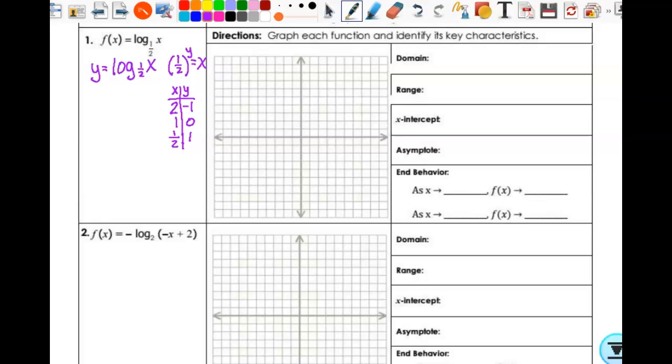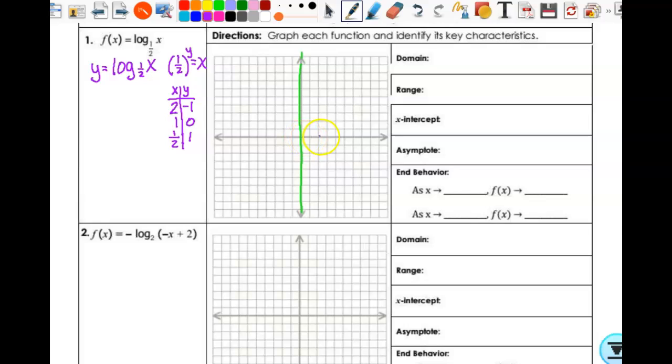What's it called? Translation, good, or horizontal shift, good. So do I have a horizontal translation here? No, so that means I just have a vertical asymptote at x equals 0. Then I find my anchor points and then do transformations, but like I said, there's no transformations here, so I just find my anchor points.